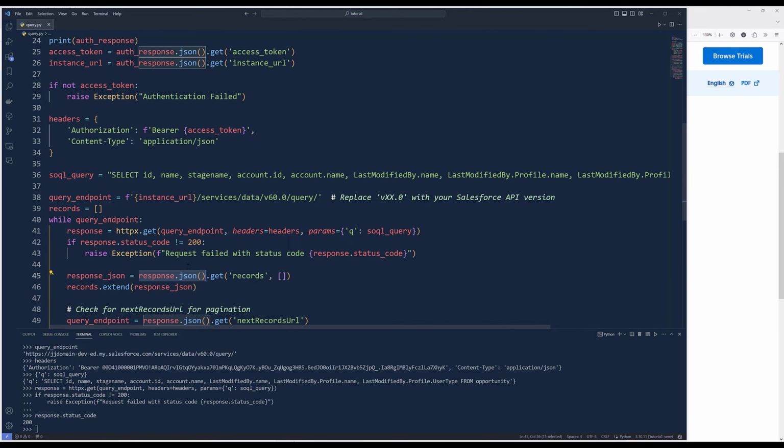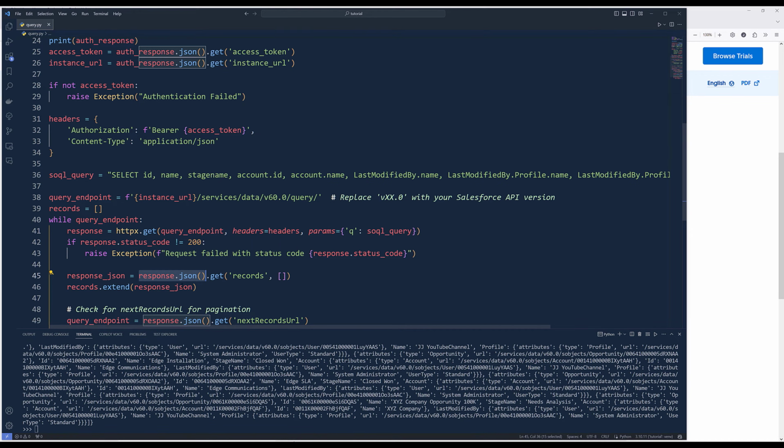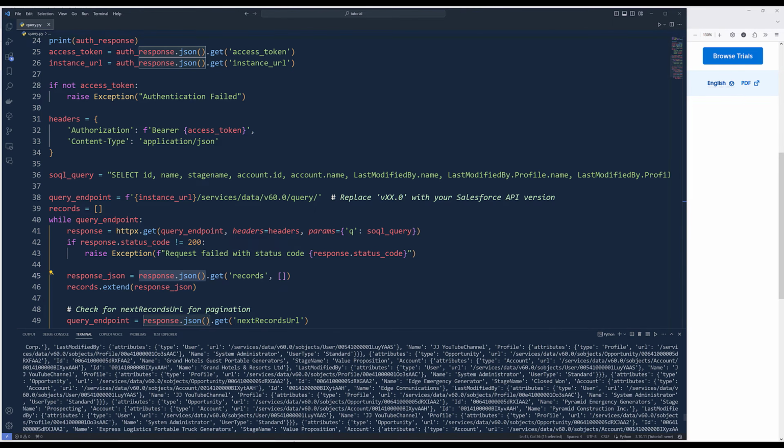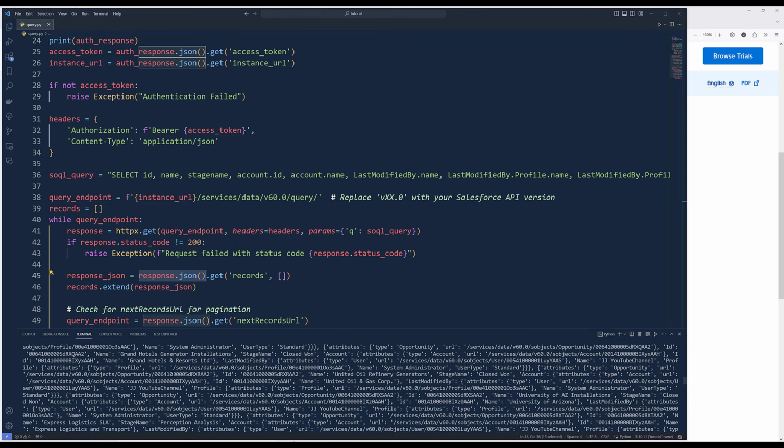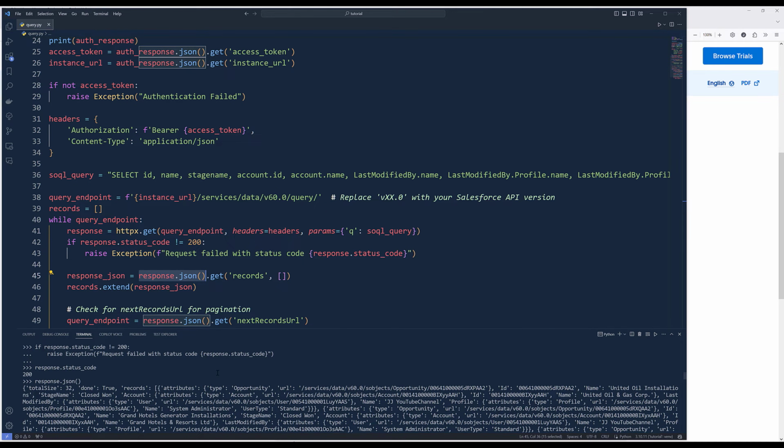Now, to get the report records or report data, if I run response.json, it's going to return this dictionary object. And from the dictionary object, there's a key called records. So right here, from the response.json output, we have totalSize. And the done property is actually a pretty important field.